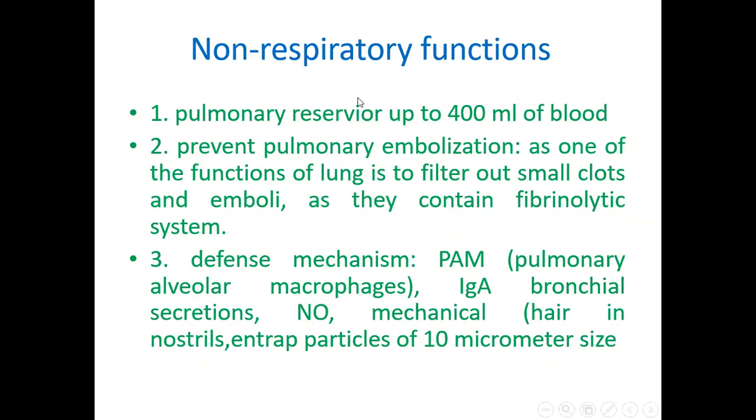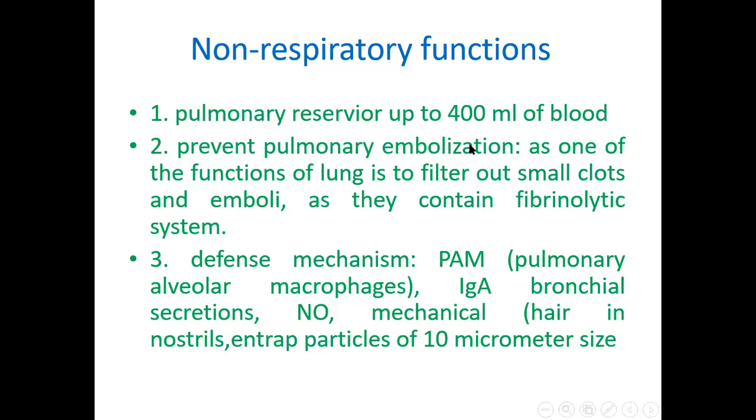Non-respiratory functions of the lung. هذا الموضوع يكون ويا سيمينار قدموه بالأسبوع الأخير من الموديول، لكن أنا راح نحكي عليها بشكل سريع. الفانكشنز اللي هي not related to respiration: number one, the lung serves as a pulmonary reservoir or blood reservoir for up to 400 ml of blood. هذا البلد راح يحتاج الجسم في أي وقت يكون the blood loss hemorrhage راح يصير shift of blood from the lungs to the other parts of the body.